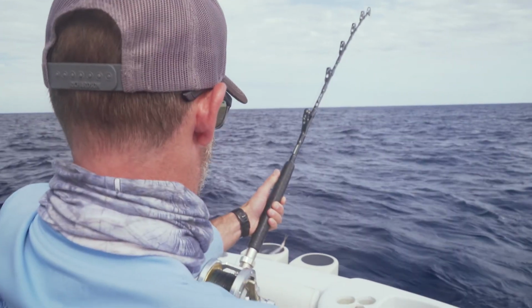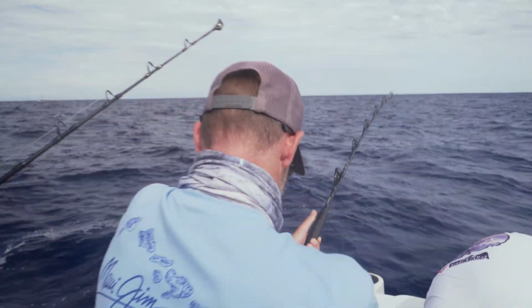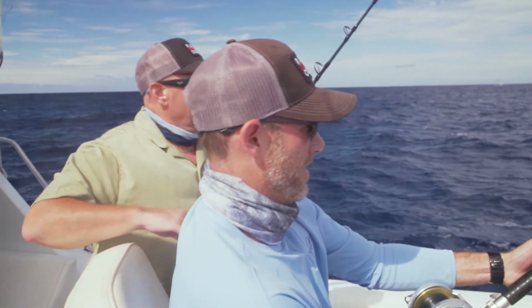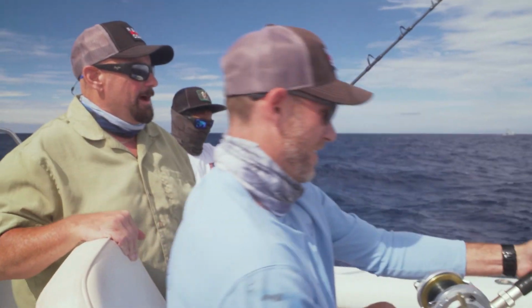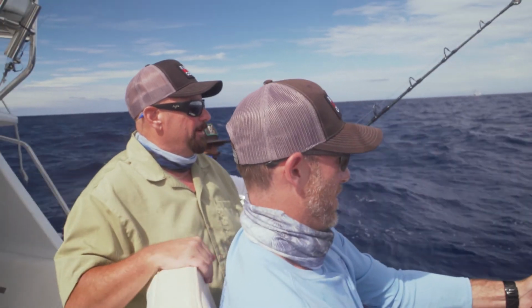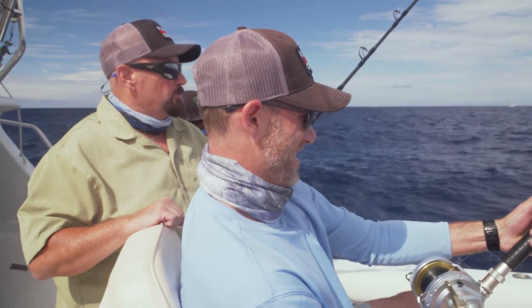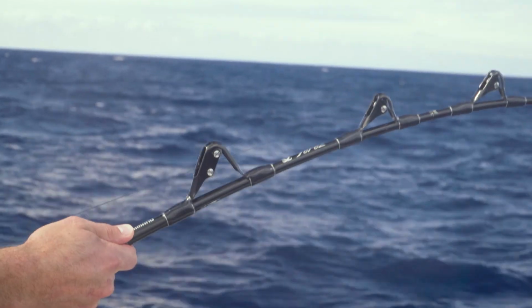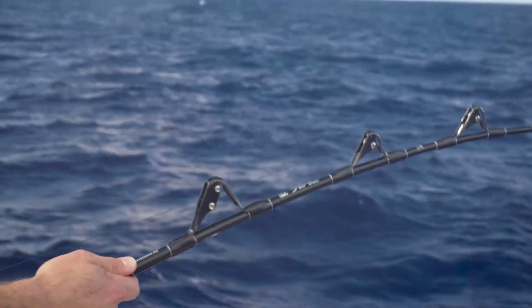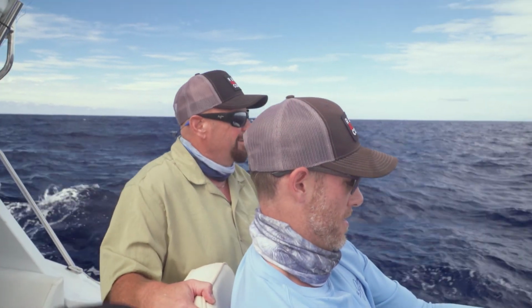Double header big fish, Rob. Nice. Oh, he's kind of swimming at us. It's amazing when you look at what fishing does for the communities. I mean, right from here in Cabo all the way to Alaska. You and I have had the opportunity to fish there. All up and down the West Coast, eh? It's so important to everywhere on the coast. Big cities like this one, the small coastal communities, it's their lifeline.